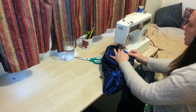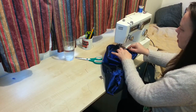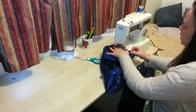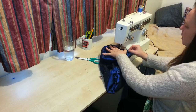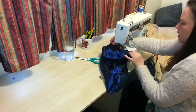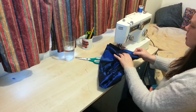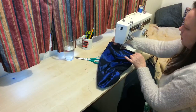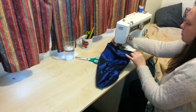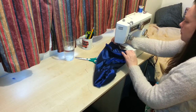I'm going to do a couple of stitches on the flap, and then I'm going to turn it all up. So it's going to take a while to catch, and I'm going to pull it through from behind. I'll try and do it the other way around. So what I'm doing is lifting this up so it catches, and it sort of curls it round, and then I'm making sure that the fabric is moving by tugging it at the back.